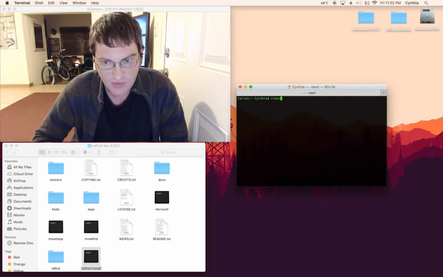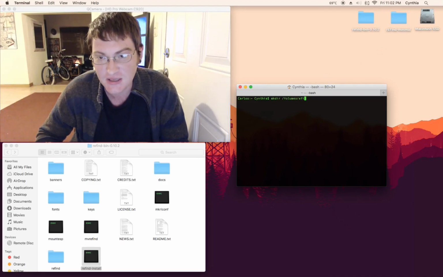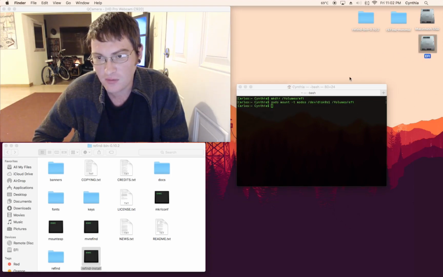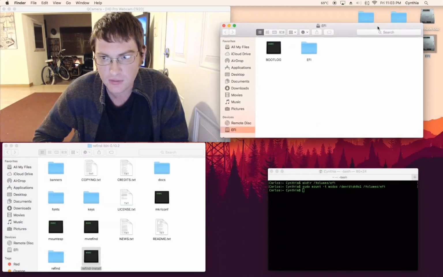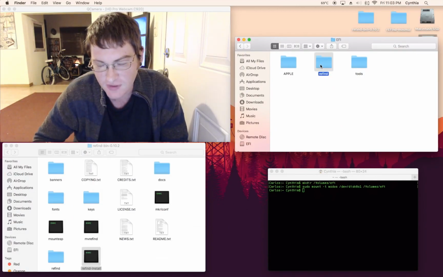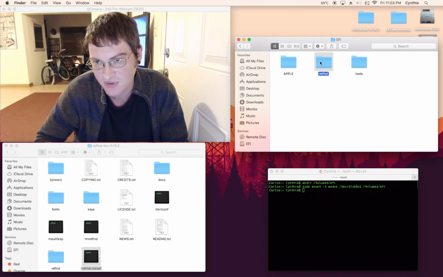I have some commands previously typed in at this point already, basically to mount that EFI partition and to load in the theme, and that's the next step at this point. The first command is just to make this directory, and the second one, we're going to have to mount the directory. There we go. And as you can see here, we have the EFI folder. This contains everything. This part's all the rEFInd stuff that we're going to be messing with. Don't mess with this, don't mess with this.